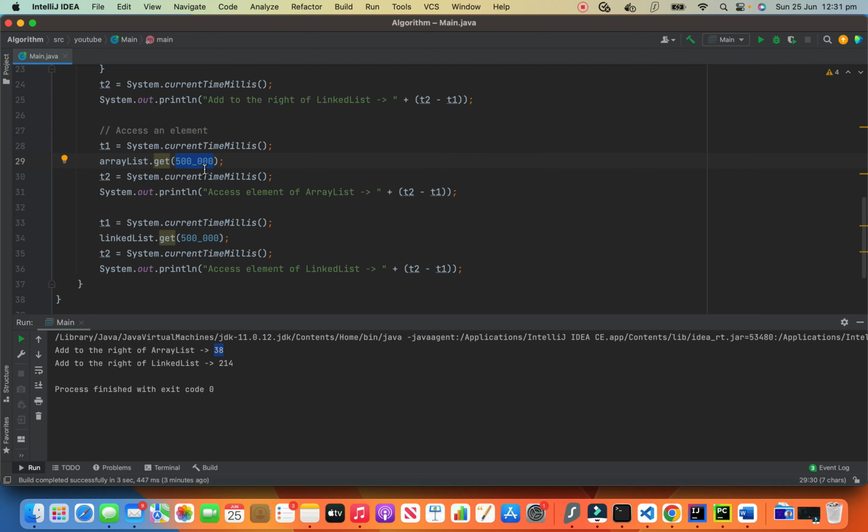For example, it adds 500,000 to the address of the beginning element, and it finds it. But for linked list, it needs to traverse, start from the beginning and go one by one to the end. So definitely the ArrayList is faster. But do we have a feeling of how much faster? Is it a big difference? Let's have a look.